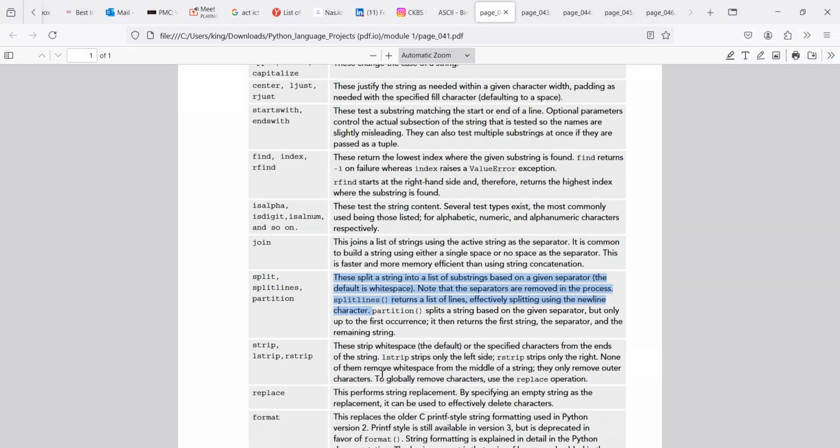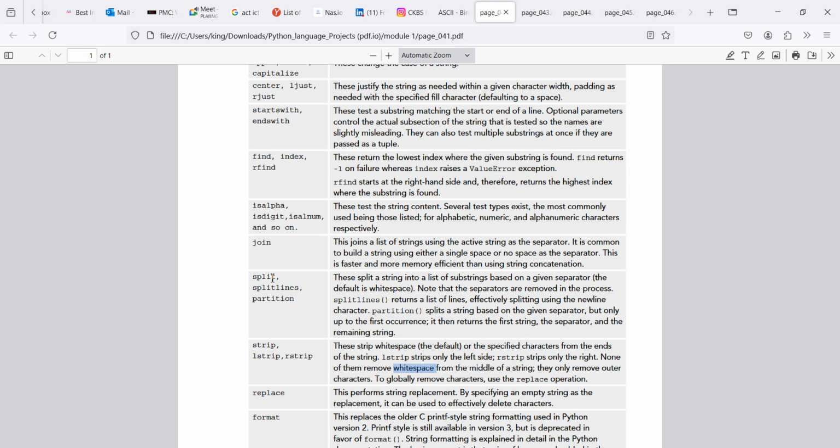Okay, so we've done that, and then we can look at partition. It works the same way, but what partition does is it just divides it into three instead of splitting it more.